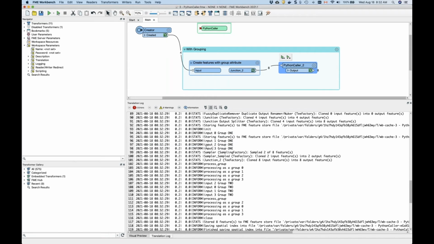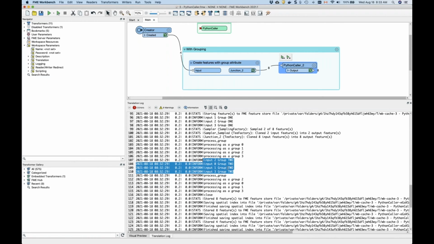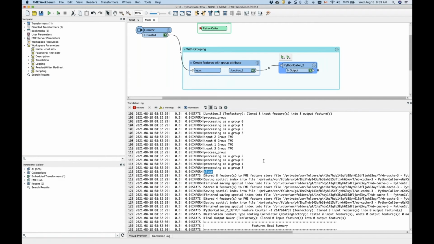So everything from group 1 came in through here. Once group 1 was finished, the process group function kicked off. So at this stage, I could then take that list of items in my group and process those together. So here I just iterated through that list to show that I could. Once group 1 is finished, we go through the inputs for group 2. So we go back to that input function. And then I can process that one as a group, do all that ordering, and then close at the end. So that's the basics of how that works. So it's powerful if you do need to use grouping in your transformers for this.